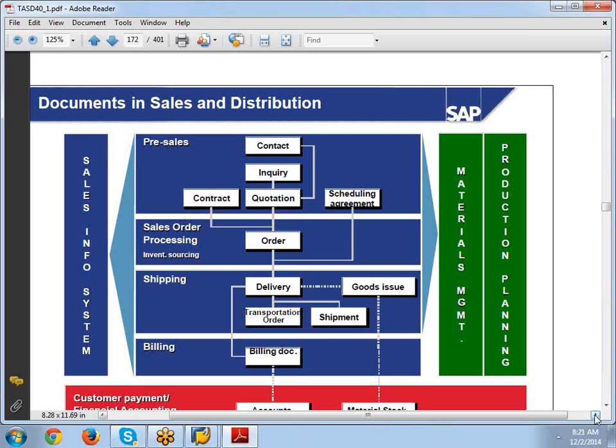The SAP SD module is integrated directly with three modules and one reporting system.